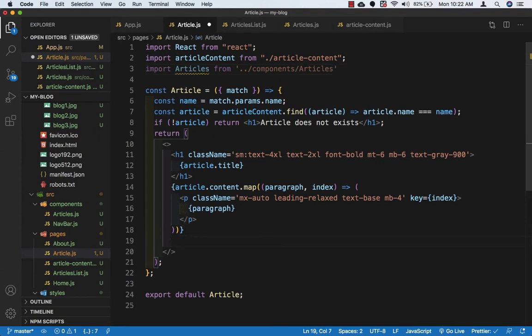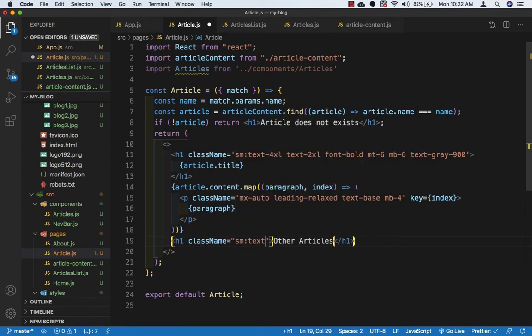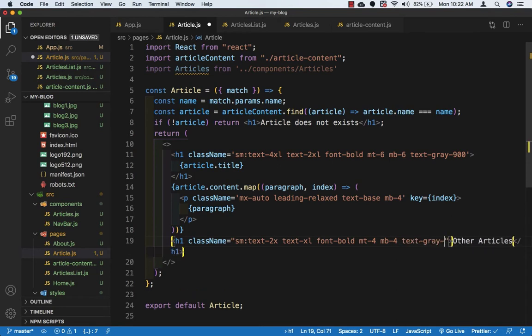We will take an h1 tag, and inside it a title, which is Other Articles, and we need to add some CSS classes. So className is going to be sm:text-2xl, text-xl, font-bold, mt-4, mb-4, text-gray-900.